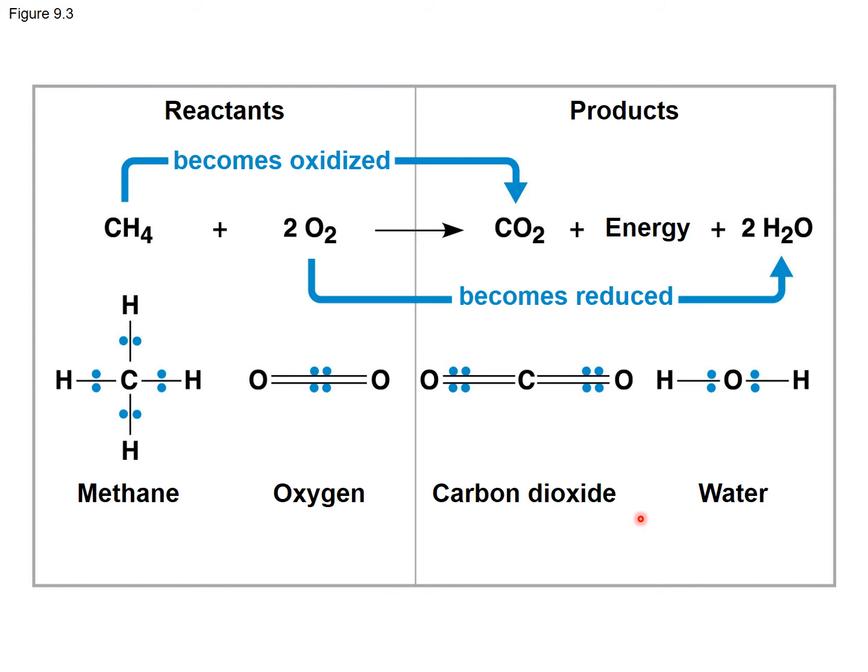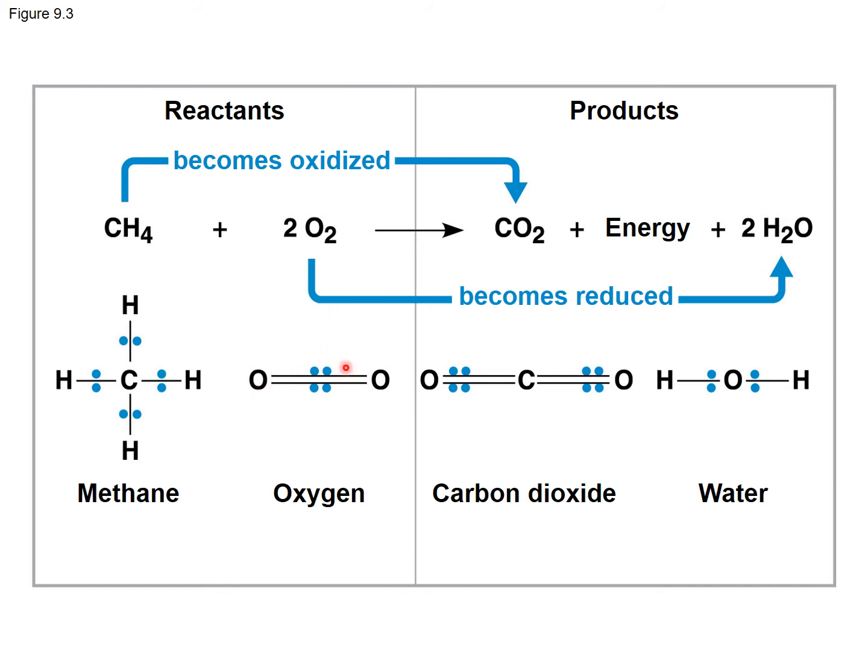Now, looking at it in terms of electrons, this really isn't obvious because it's not like gaining a negative charge, but we can look in terms of the electrons. In methane, remember the electronegativity? This is coming back to haunt you now. The carbon and hydrogen have equal electronegativity, so the electrons are going to be distributed evenly between the atoms in methane. Same thing with oxygen.